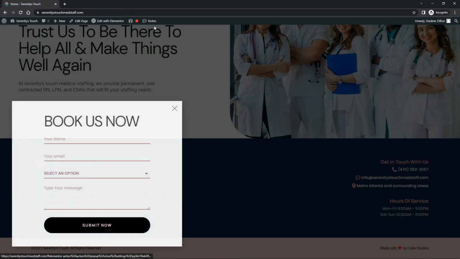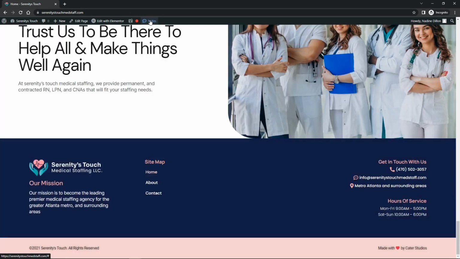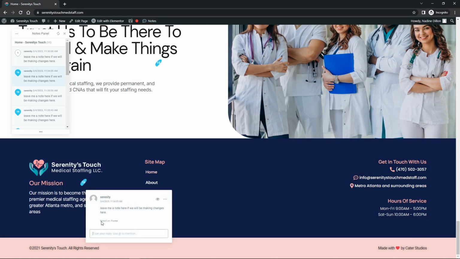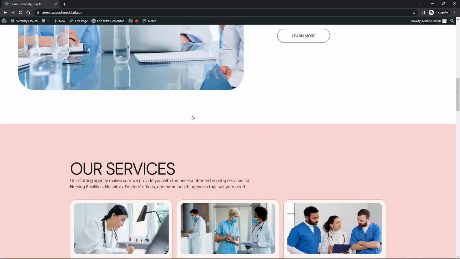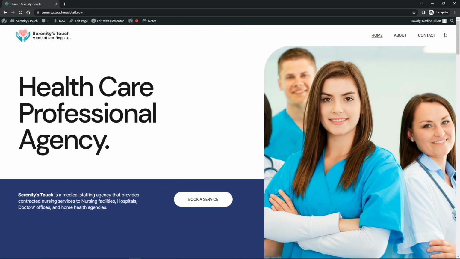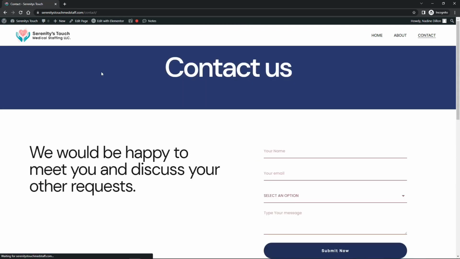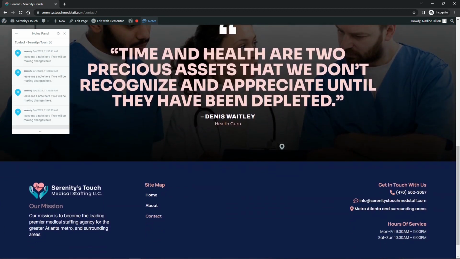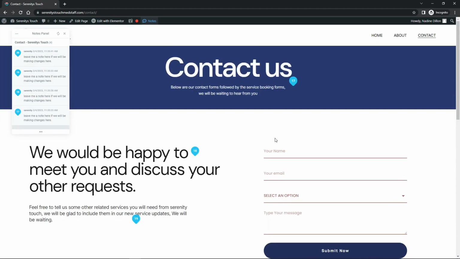When we click on notes, there's a pop-up, and you see where we have a note here. You can click and type the brief mission statement, not the one that's supposed to be on the other end. So I think we are done with that. And we go to Contact Us. We still have the same applicable. Click on notes and we have all notes pointed at each and every part of the website to make amends. So that's it. When you're done, just fill in the form. When you are done, you can close the website and that is it.